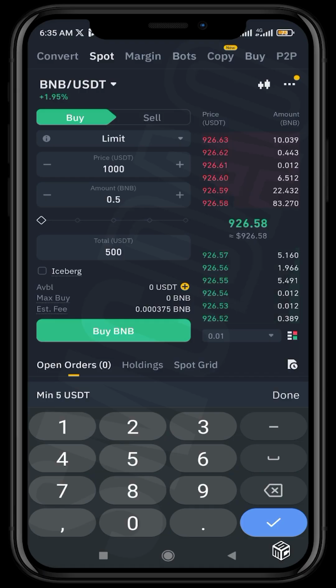This is the power of DCA. It turns market volatility from a scary risk into a powerful tool. With DCA, you don't have to worry about entering at the wrong time because you stick to a plan instead of reacting to fear or greed. You can apply this exact same strategy we just used to any other assets you are investing in for the long term. I hope this video has been very helpful.